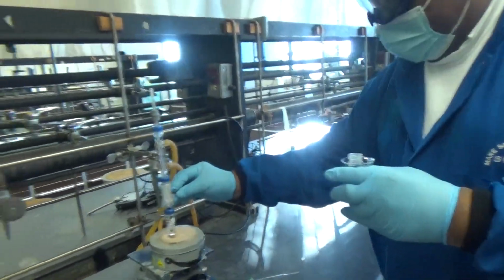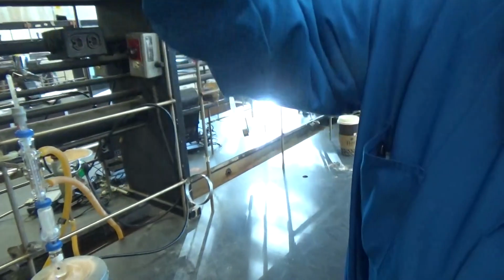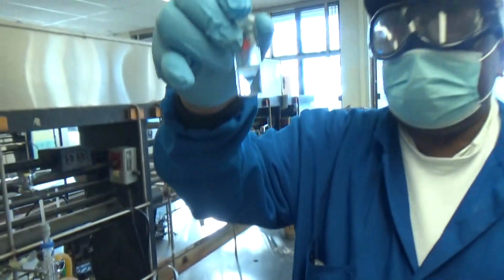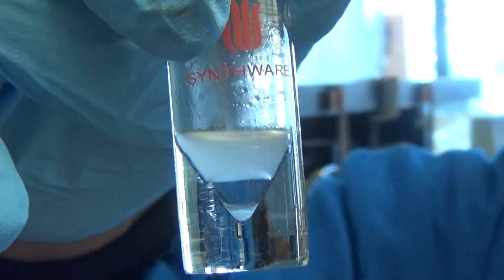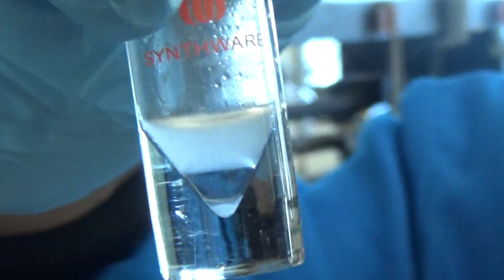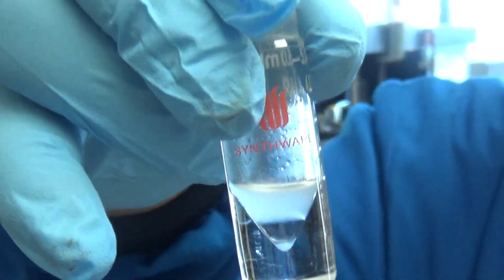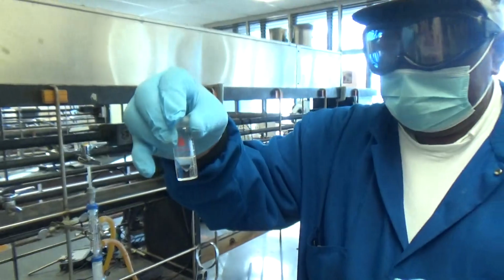You see the smell? The smell is not good, eh? Let me smell it. Can you smell it? No, the video can't smell it. Oh, it's got a weird smell. And you can see two layers, so maybe a top and a bottom, and we need the organic layer, which is maybe the top, I think. That's my guess, because unless it's chlorinated, it's usually on top. Okay, cool.